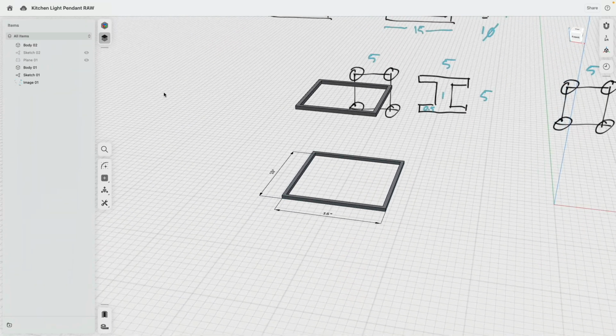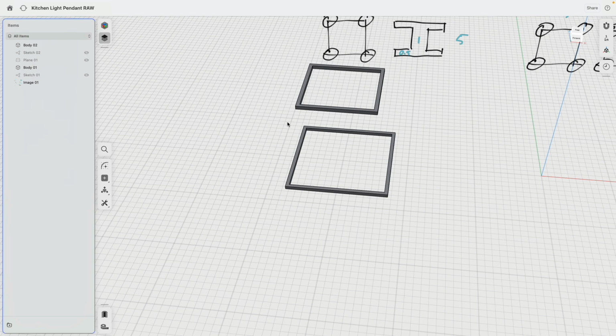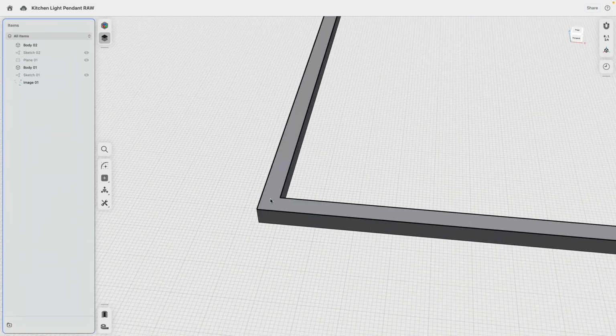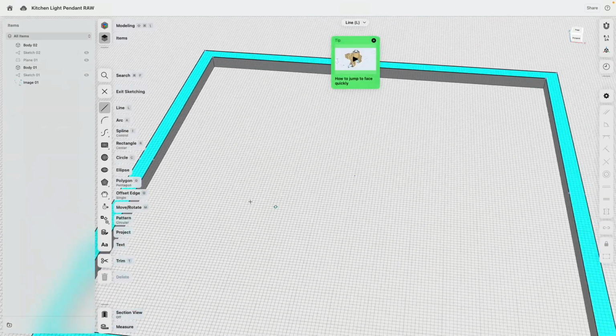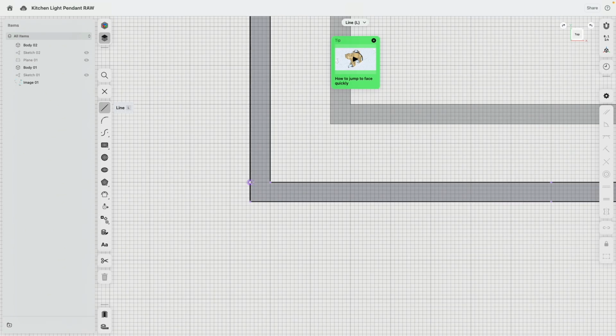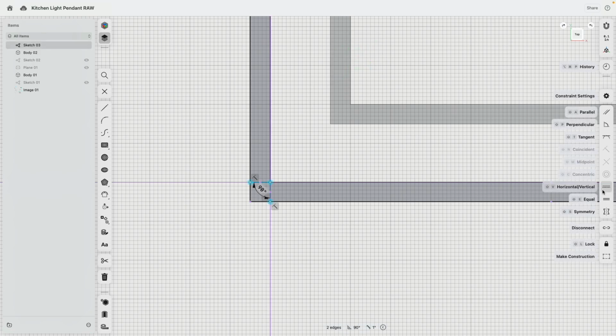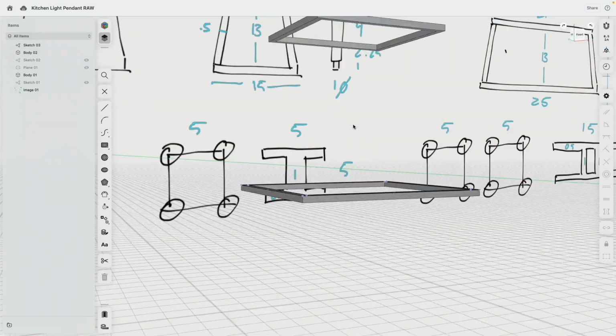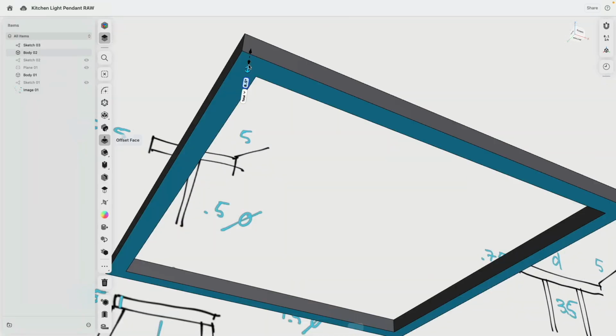How do we do the other two, like the verticals? That's easy. Top face, sketch, and then from this point down and from there to there, these lines should be horizontal, vertical, and then we do the same here.